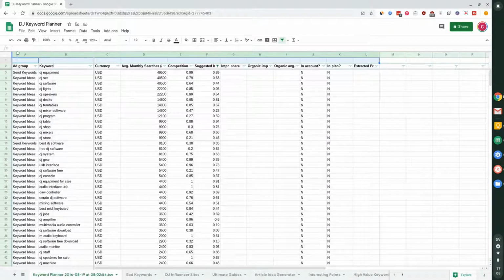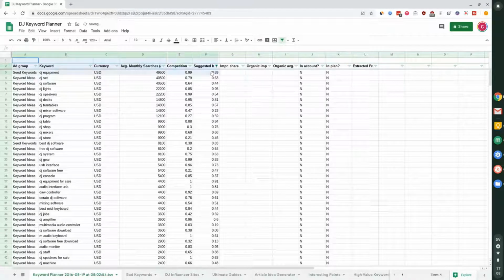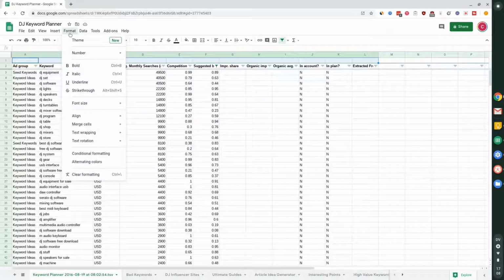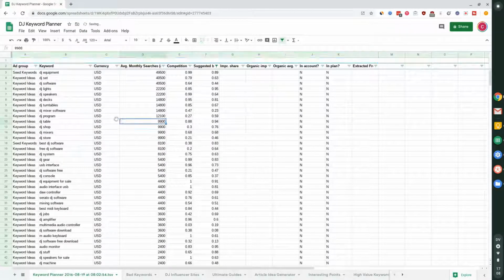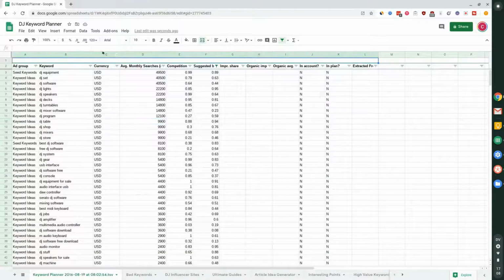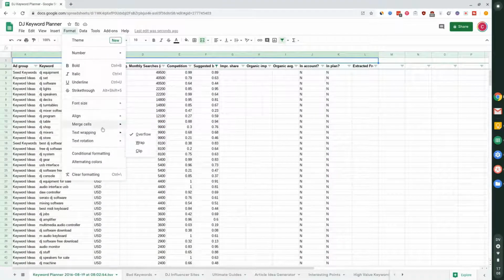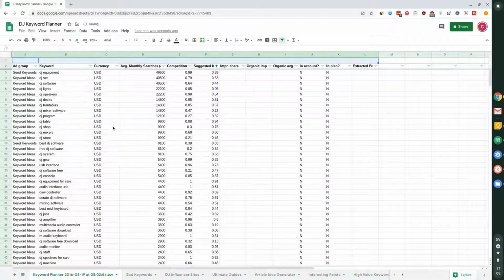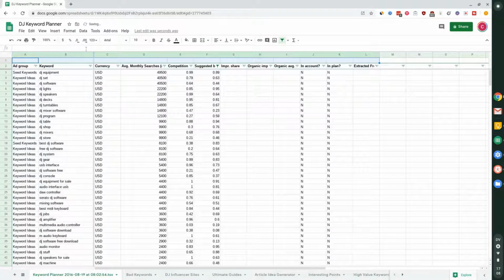Let's go ahead and take a look at what that looks like real quick. As you can see, Google Sheets throws an error, and that's because we have this cell here merged. So if we go and unmerge it, then we can freeze our column again.